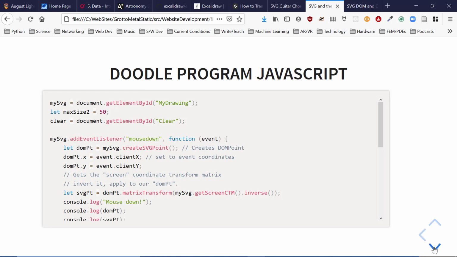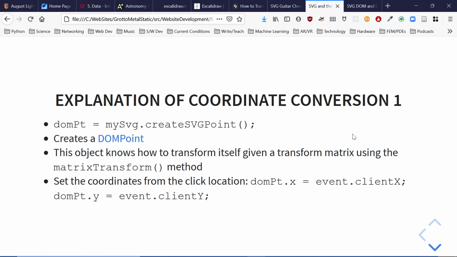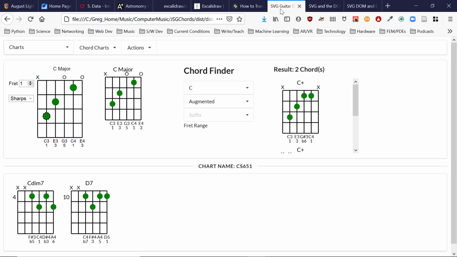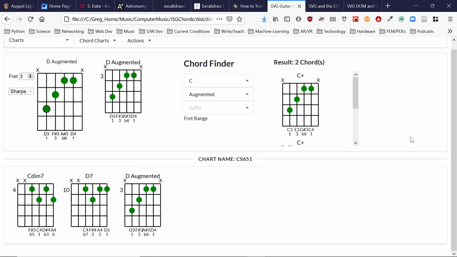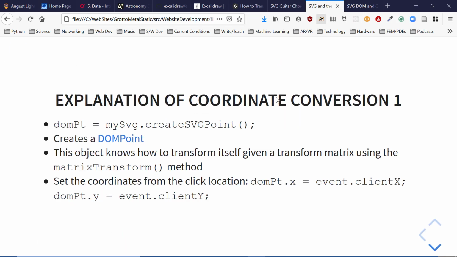So to recap, we sometimes want to get very precise, especially if we're trying to do a real guitar chord editor like this thing that I wrote here. So this is my guitar chord application, where it uses the good coordinate transformation stuff. So I can put in guitar chords and click on them and then drag and drop them. Yes, all made with technology taught in this course. Well, plus some.